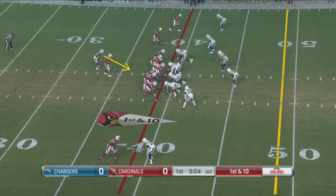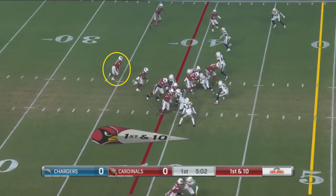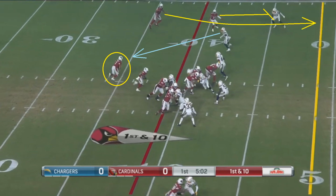It's going to be a play action, and then Kyler Murray is going to keep the ball himself and run up to the top half of the screen. So okay, you're thinking, alright, traditional RPO, nothing too crazy there, but watch what happens after this. The way this is supposed to work, at least on paper, is that Kyler Murray is going to try to draw that Charger in. Because if he does get that Charger to move closer to him and try to make a tackle, then Kyler can simply just flip it over to Fitzgerald on the top half of the screen. Because then what they'll do is have a receiver go out and block that Charger right there. Fitzgerald can run around him and potentially even get a touchdown or at least a big gain.